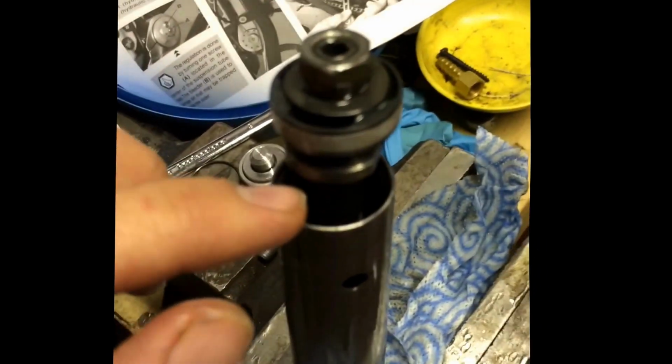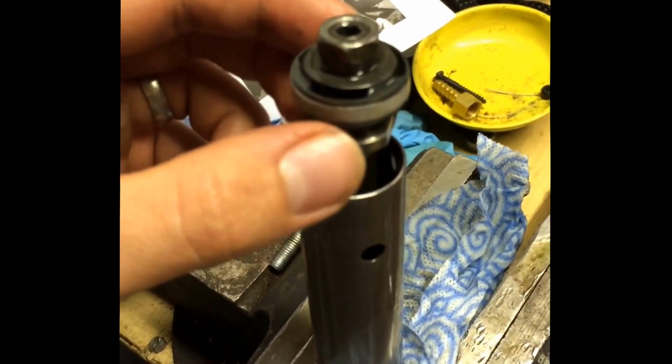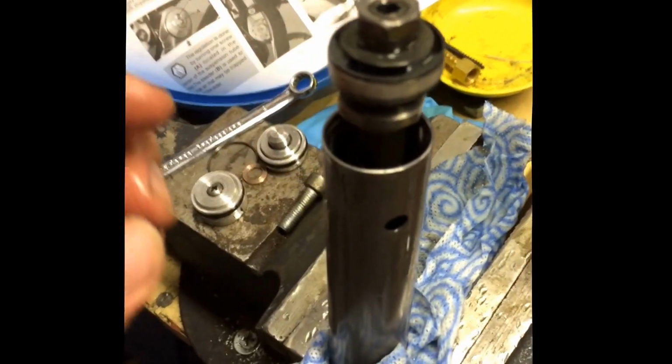This is where it wants to go, the oil. It's a right faff, but that's where the oil wants to go. Oh, that's just the seal there.